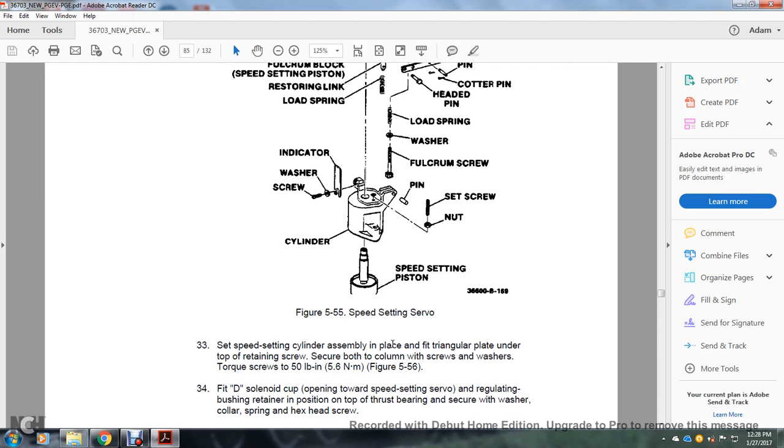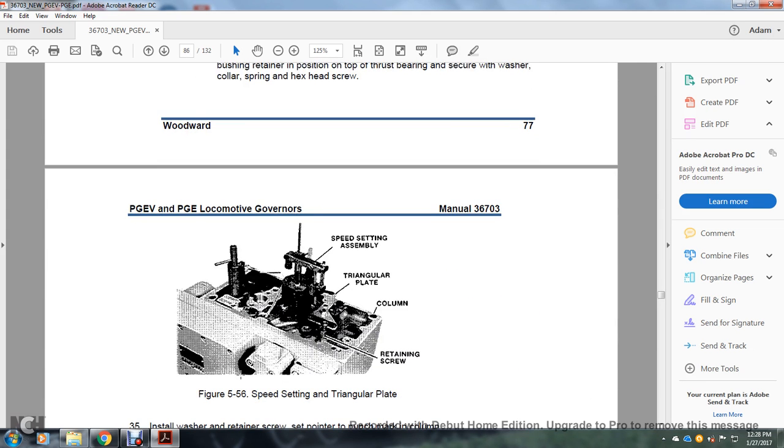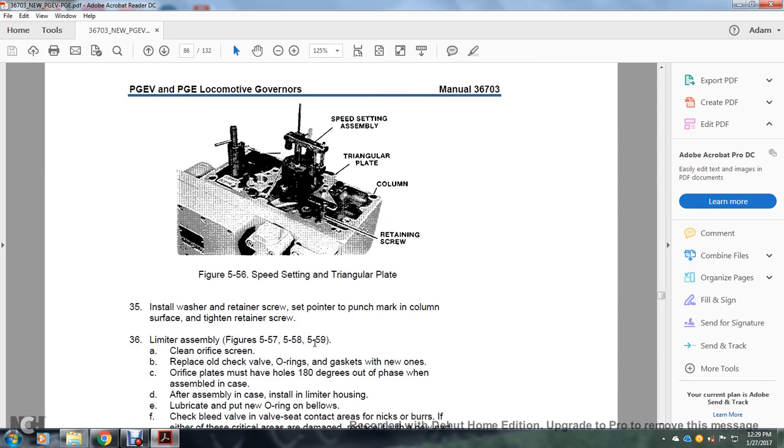Set the speed setting cylinder assembly in place with the triangular plate under the top of the retaining screw, and screw in the bolt and washer; torque the screw to 50 pounds per inch. First, fit the D solenoid cup with the opening toward the speed setting servo, then the regulating bushing, retaining the position on top of the thrust bearing, secured with the washer, collar, and hex head spring. Figure 556, speed setting triangular plate, speed setting assembly, triangular plate, column, and retaining screw.